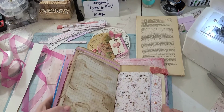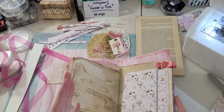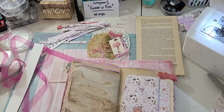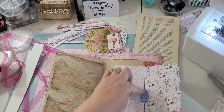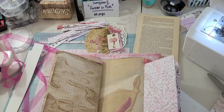I made this last night, and this is a new one for me. Now, I'm sure that this has been done before. I just take my mind and let it go and then see what I come up with. But these are 2 envelopes right here. These are just 2 standard size envelopes, one into the other. I've covered them with cardstock in the pinks.